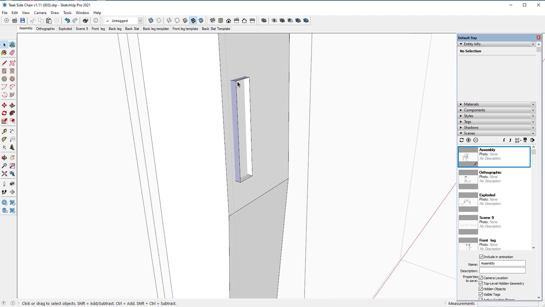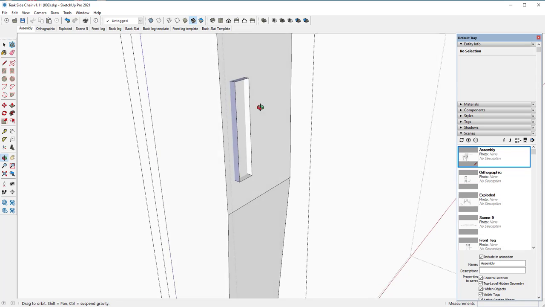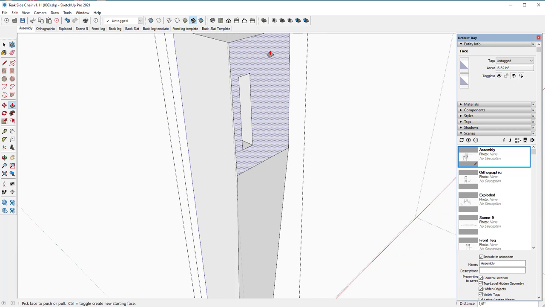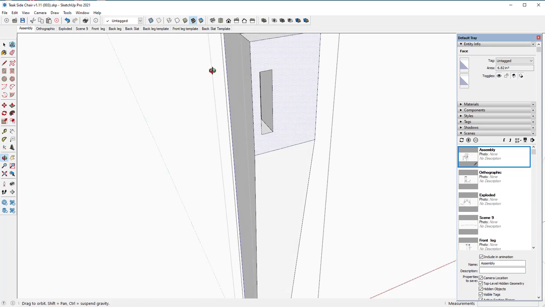Actually, I'm surprised that it closed up with this mortise protruding through it now. That needs to be fixed. Just take the rectangle tool here and make a face on that, and then just pull that face back, and we got a mortise.